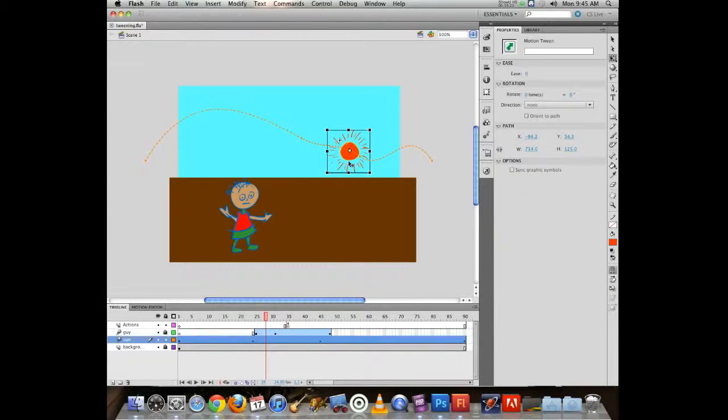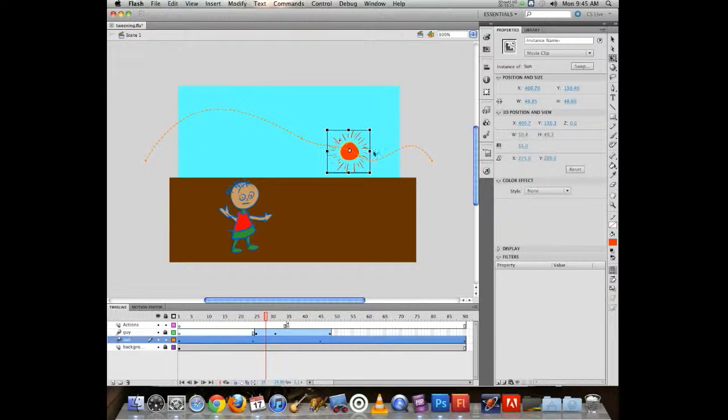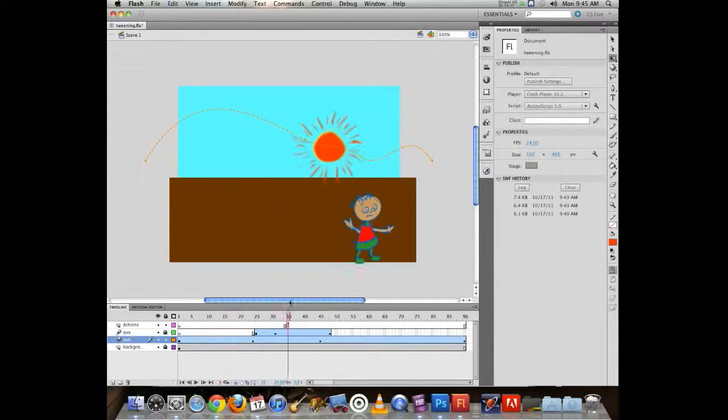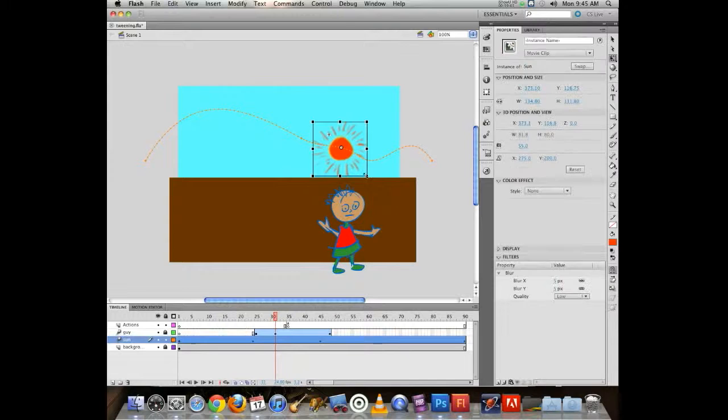So for the sun here, the problem now is I built my animation, so getting the filter to apply to all of it might be a little bit annoying. But if I wanted to, say, put a blur on my sun, I can see now it's blurred. So it gets a little bit of fuzziness to it, which is kind of fun. I could also apply a glow.